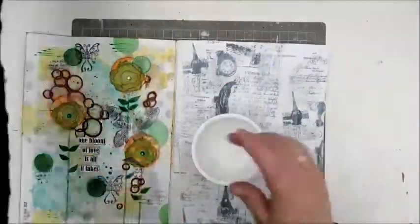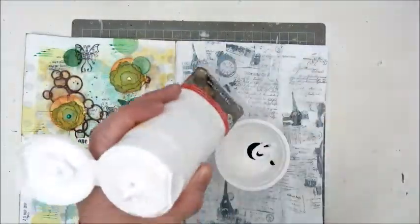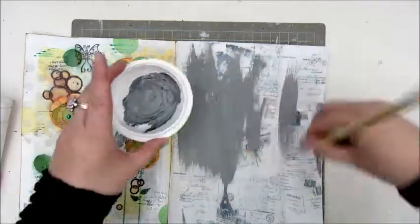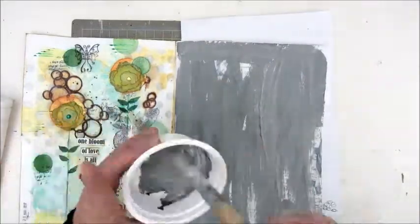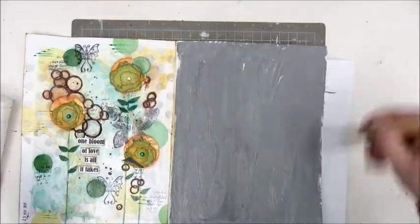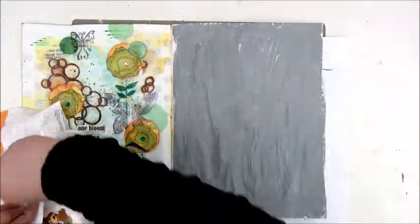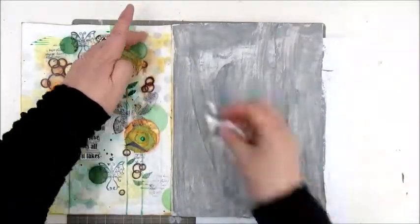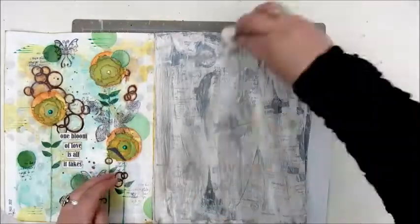And you see the paper came loose. Before I fix that I'm giving it another wash. This time I'm mixing a black and a white acrylic paint to make a kind of grayish color — doing the same as I did with the white acrylic paint, trying to give it a wash. I cover the whole page with this gray paint and then use a baby wipe to get most of it off again. I need a few baby wipes because I need a clean one to get the paint off.